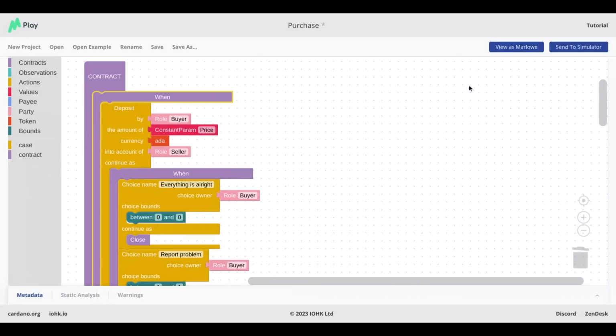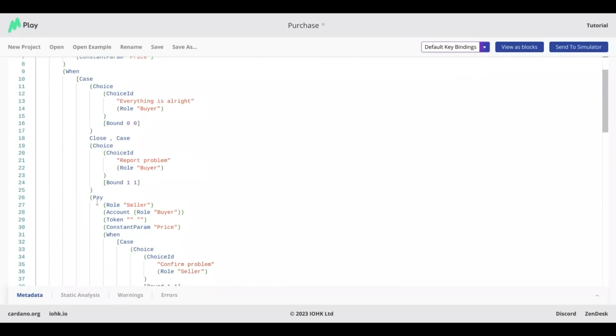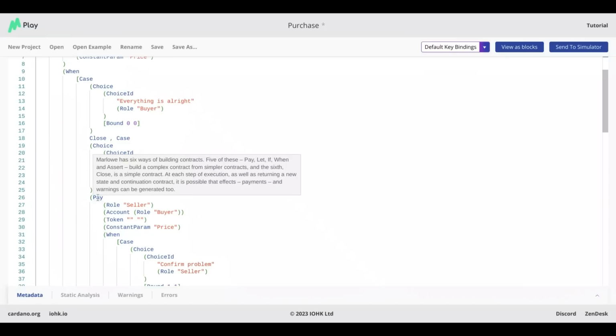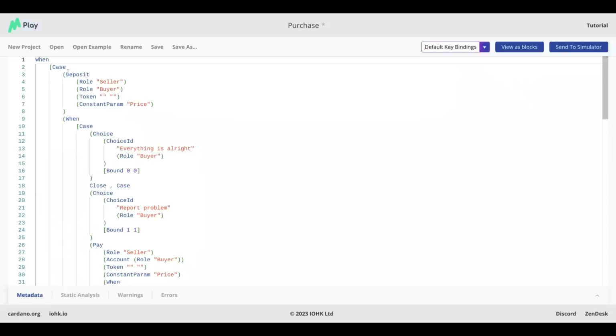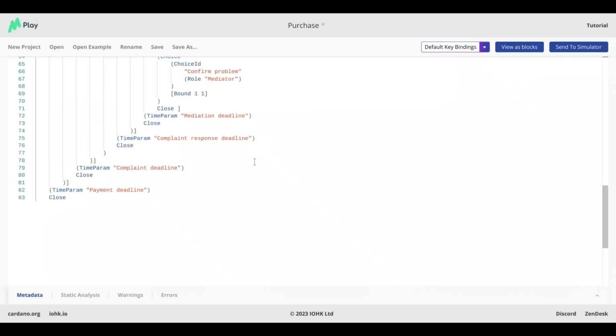So what do these blocks look like when they're in actual Marlowe code? They look like this. This is Marlowe code. You can see there's a bunch of parentheses and brackets, and just like the blocks, there's some words you've got to figure out, like pay. What does pay mean? If you hover on those words, it'll give you a little bit of information. But it's pretty human readable if you think of the parentheticals and the brackets as dividing up the different items that you previously saw as blocks. It's pretty easy to understand what's going on here.